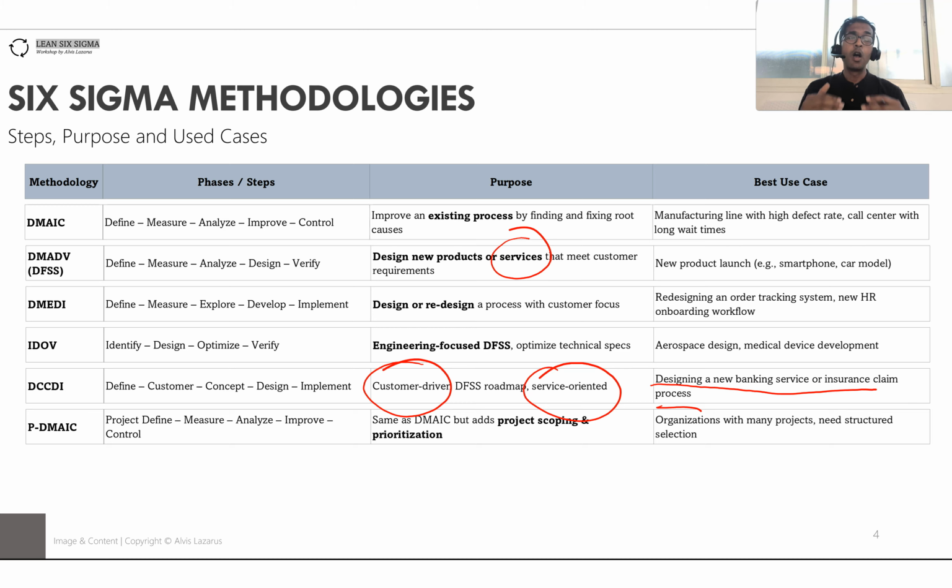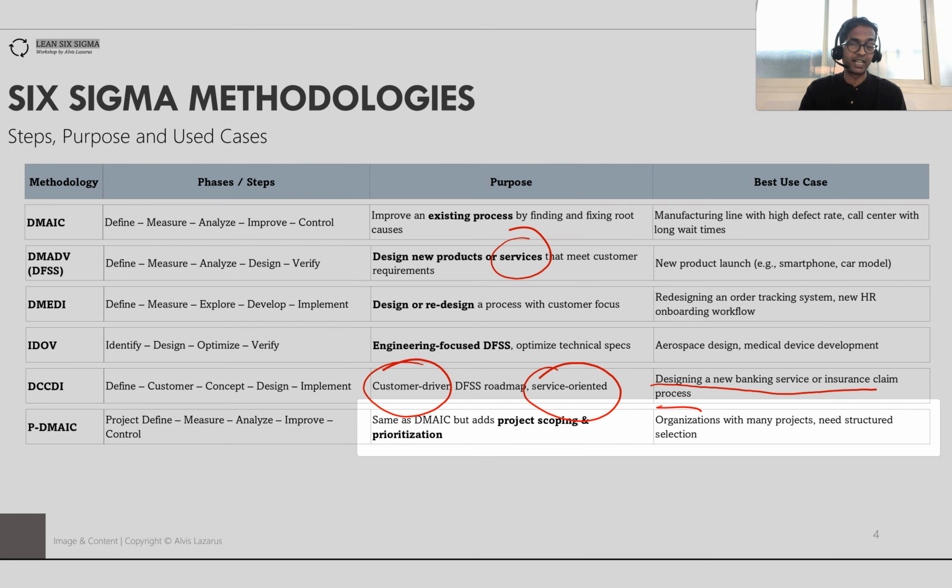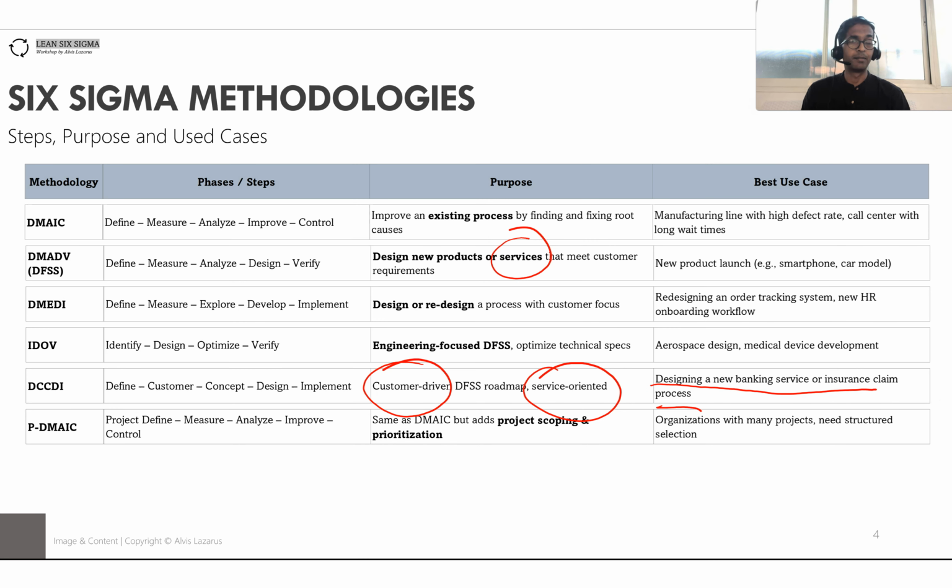What this means is project scoping and prioritization. Think about a function within an organization. As part of a value stream transformation exercise, you identified a list of projects. Now, in the first phase, P, which is project, you scope the projects, you put in some return on investment and timeline metrics, and you come up with a way to prioritize and decide the list of projects you are doing, and then come up with the final list of Six Sigma projects which are going to go in. That is the phase we are calling P, project, and then it follows the DMAIC methodology.